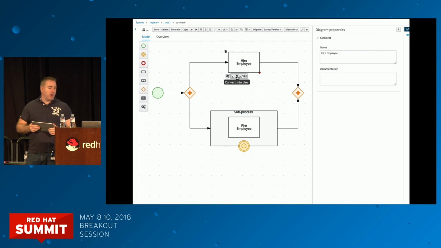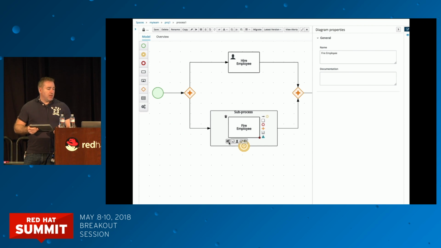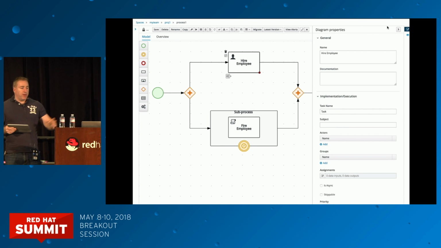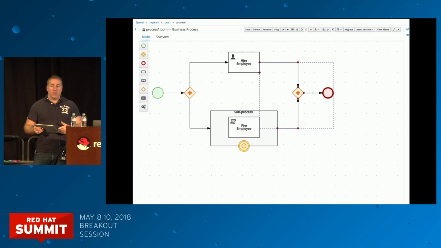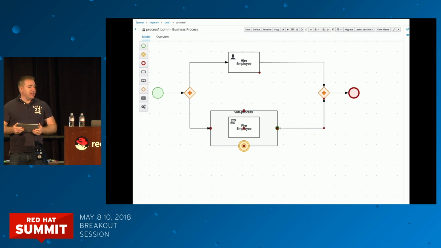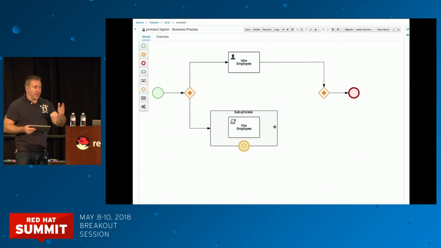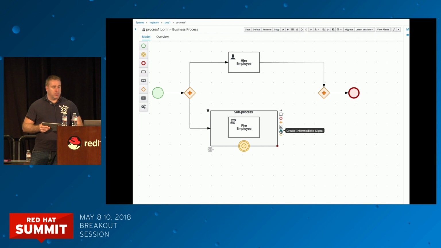Showing the properties. We've done a lot of work on the properties. So I morphed this into a different type of task. So here it's a human task and a script task. And we've done a lot of work on the properties now. One of the nice things about this is that it is purely stencil-based, and we can apply this to new systems. And I'm going to show you the decision model notation engine now. So it's very easy for us now to build any other type of diagramming. I'm just adding a new connection in now, and it's going to show you the flow-based addition of nodes.